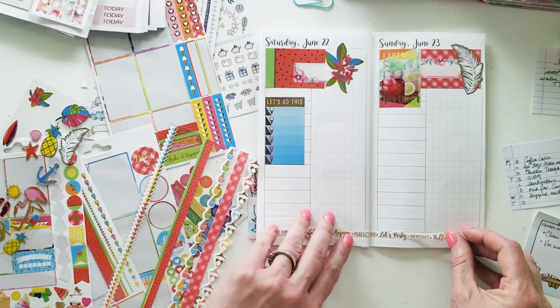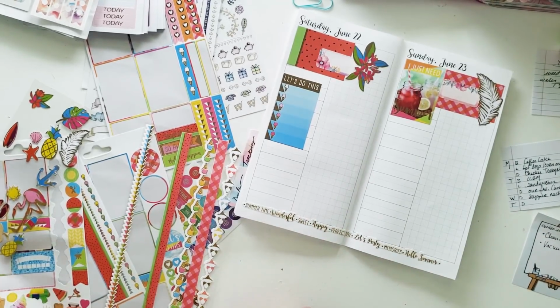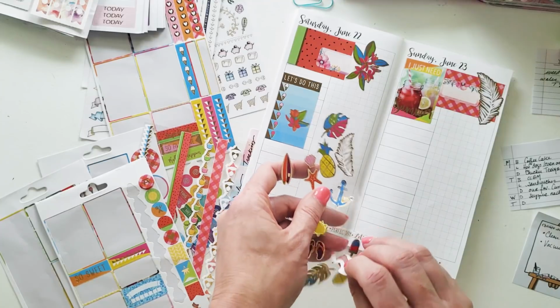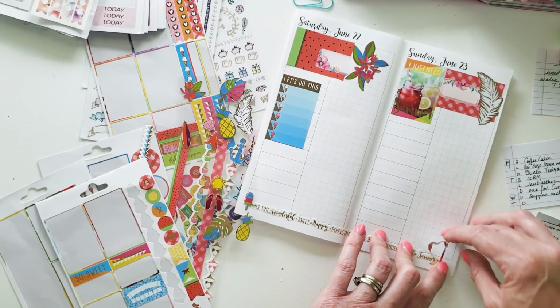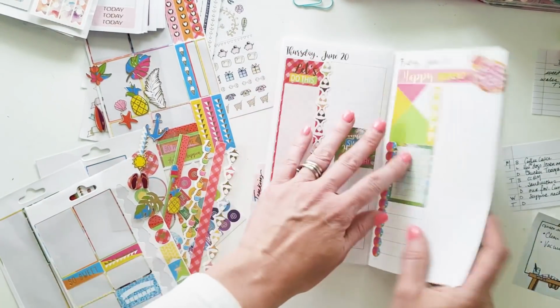When I get to the seam there, I just push it down with my finger. And if I have space left, I just go ahead and add a decorative sticker. Let's use this flamingo. Looks like he's eating summer. Isn't that funny? And there you go. And that is the week.